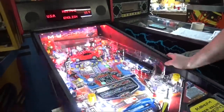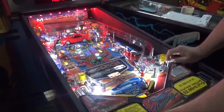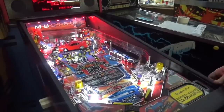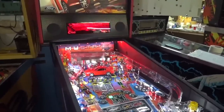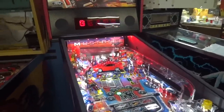Let's try a different one, Frank. Did you find any of your stuff? No. Okay, I know this is a crude way to do it, but no, we don't have to come to the top. Let's do 2011. Rally race. Hi, I'm Peter Bell. I'll be your navigator for this race. Turn left. Oh, isn't that nice?